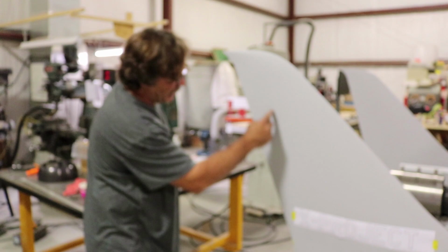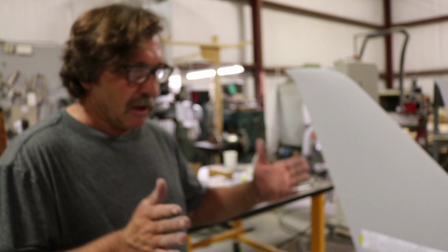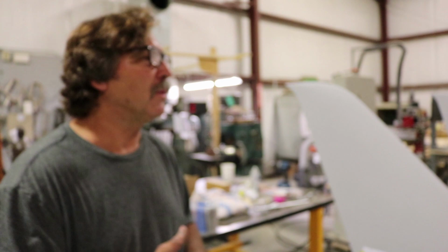Okay, that will be hinged. They'll be coupled together, which is different from all the other canards. Both rudders move in both directions, or what are referred to as balanced rudders, and they're coupled together, so we have a much higher crosswind component than the normal canards are able to withstand.